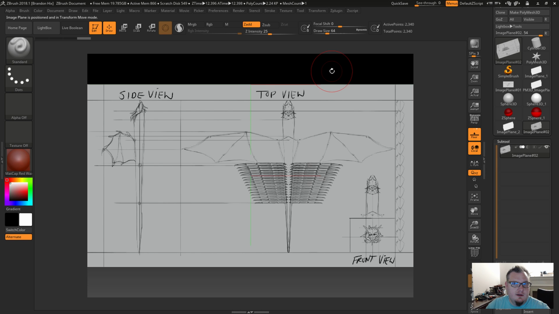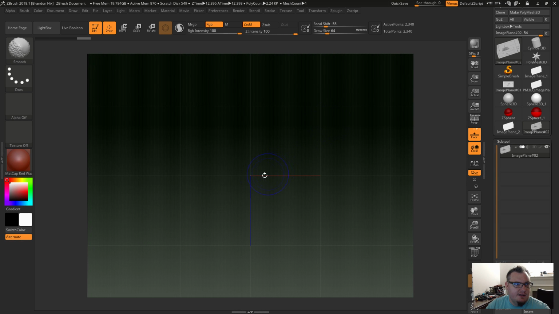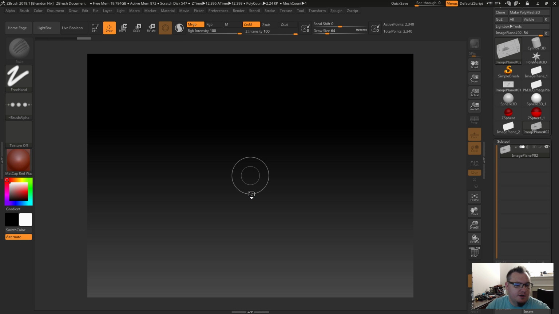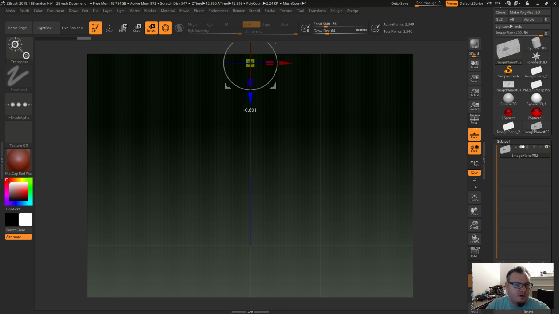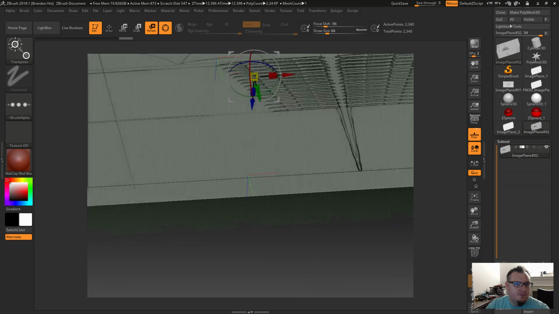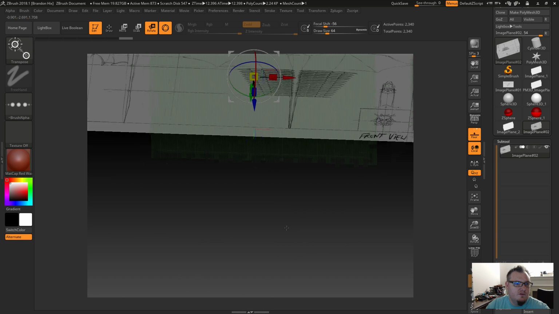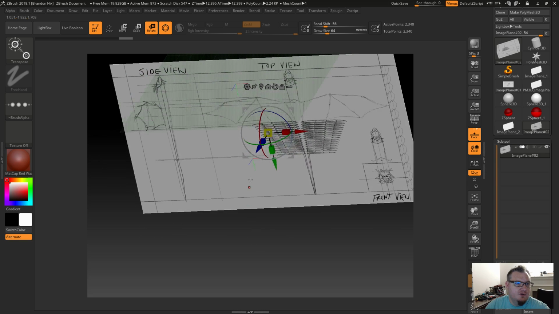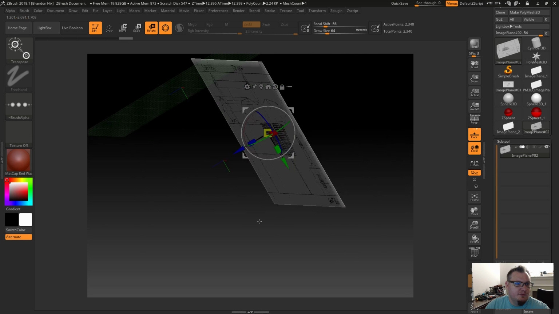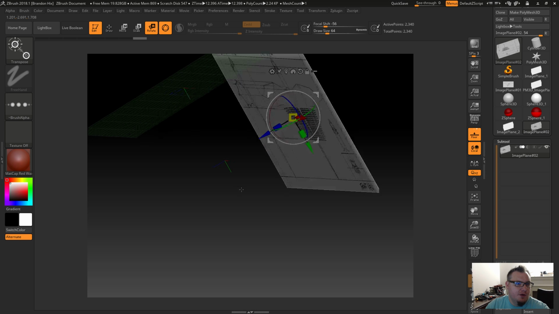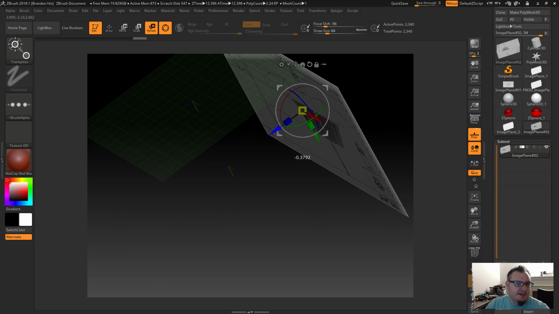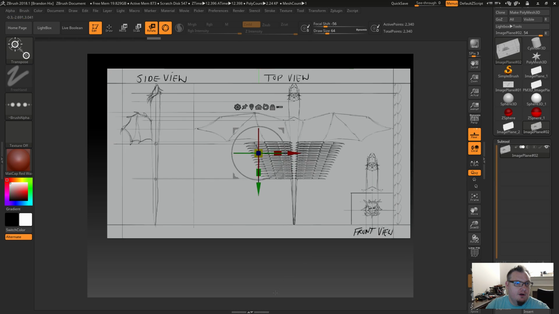Once again, let us pull this back into the Z space a little bit. Use transpose to do that. I want to go back far enough that we're not going to be intersecting with any of the models that we're working on. And then I can just scale this up quite a bit. That origin, as you can see right here in the middle, is where our world is. And again, we're just pulling that back so that our model doesn't accidentally collide, because you will see it go behind this image plane, which is really not what I want in this case.